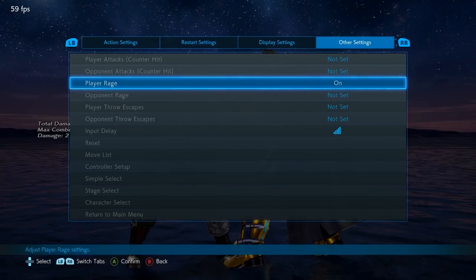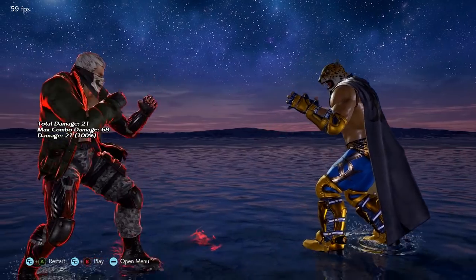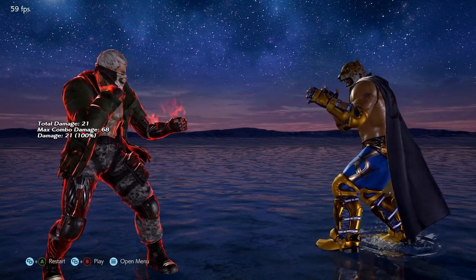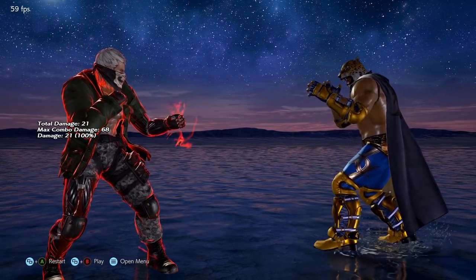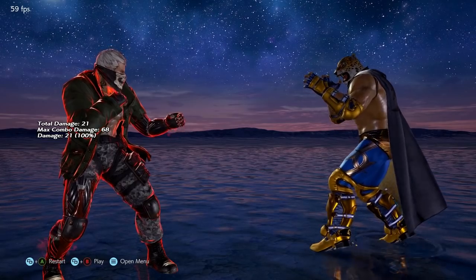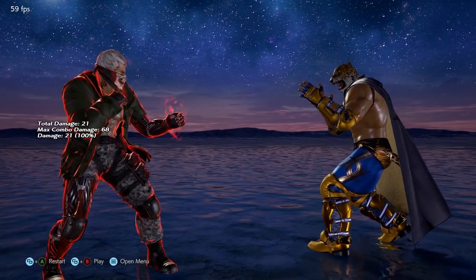Player rage, this just turns on rage. The problem with this is that the less health you have while you're in rage, the more damage your rage art does, and I believe every attack does more damage with less health. It might just be your rage art though. I'm not sure because there's no way for me to reliably test that. If somebody knows, you can go ahead and let me know in the comment section.